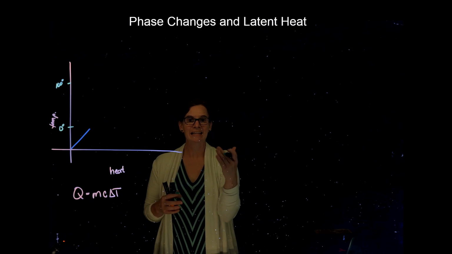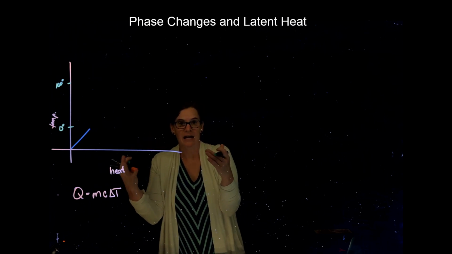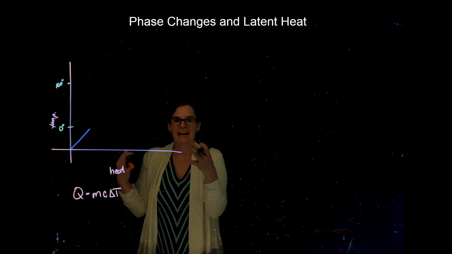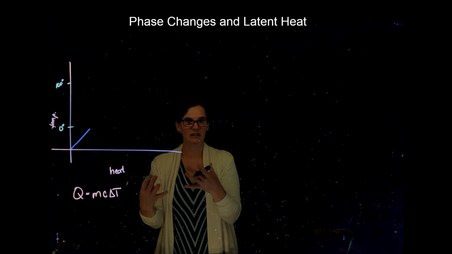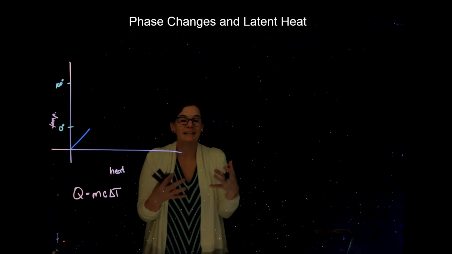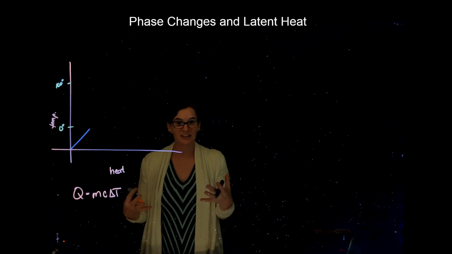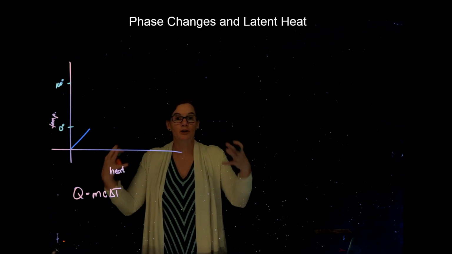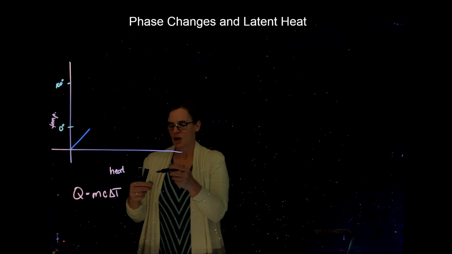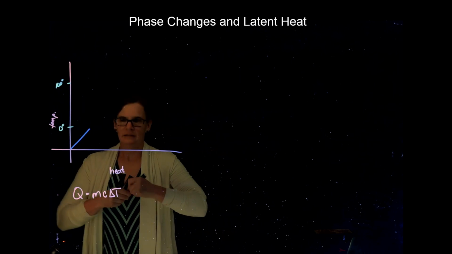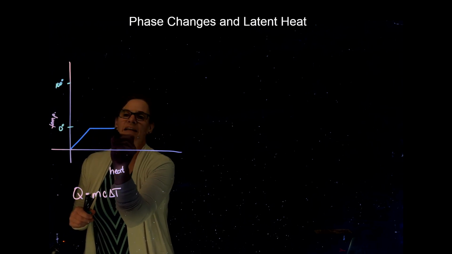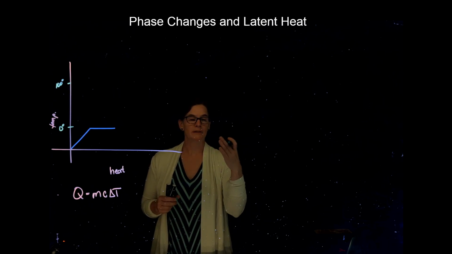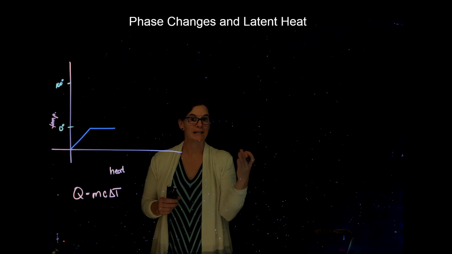As I add heat, I'm changing from a solid ice to a liquid water. And I have to get all of that ice converted to water before I could start heating it. The energy, the heat added, is going into breaking those bonds apart, right? Like turning that solid into water. So we get this flattening of our behavior as the temperature doesn't change as more heat is added.